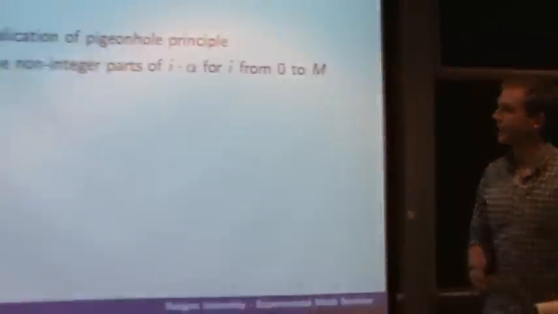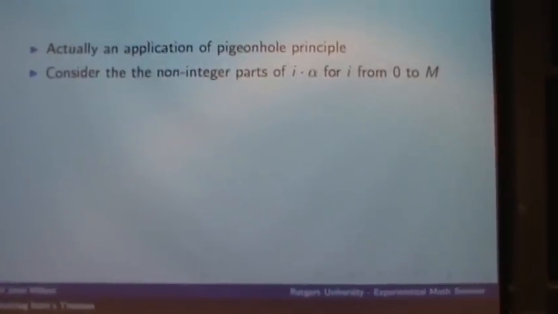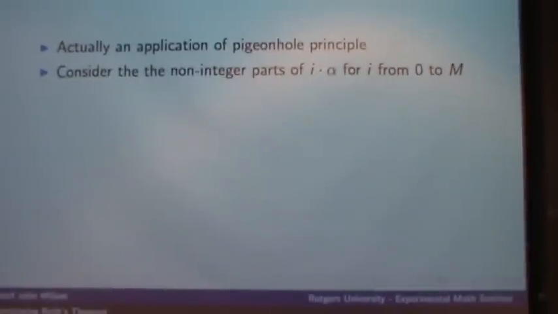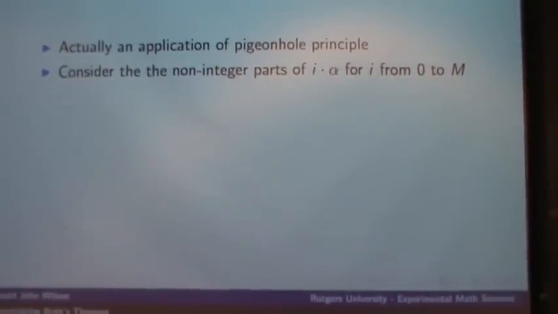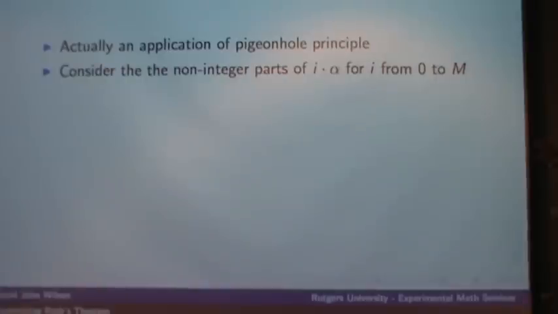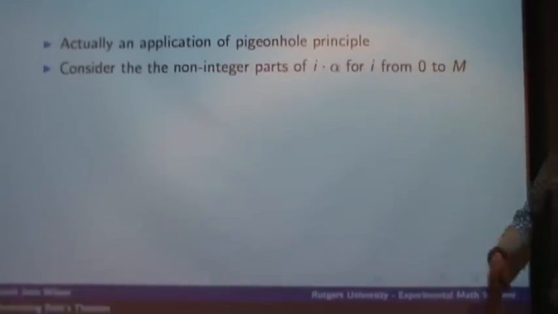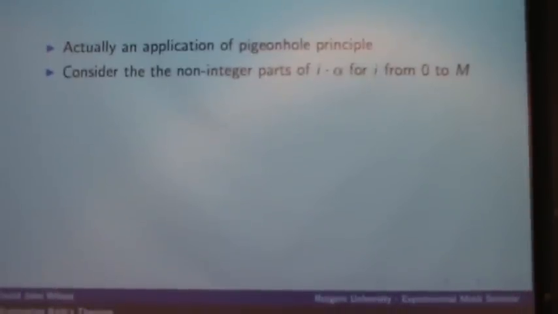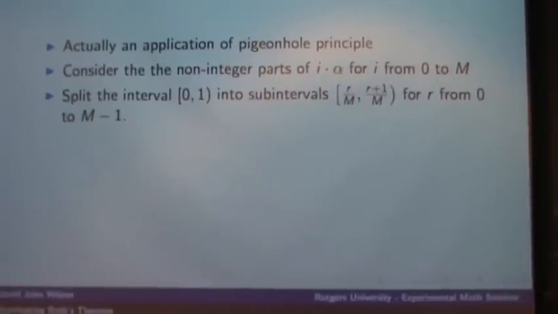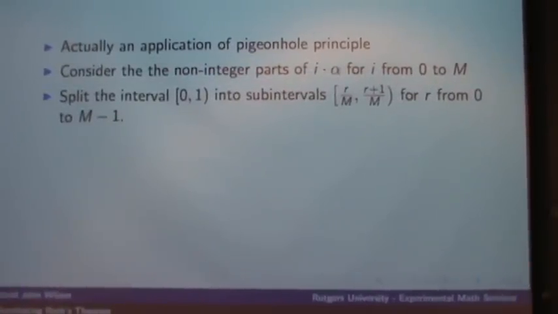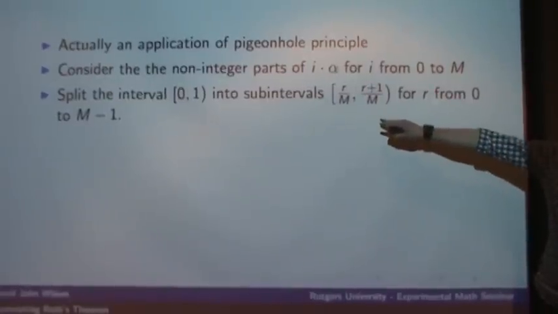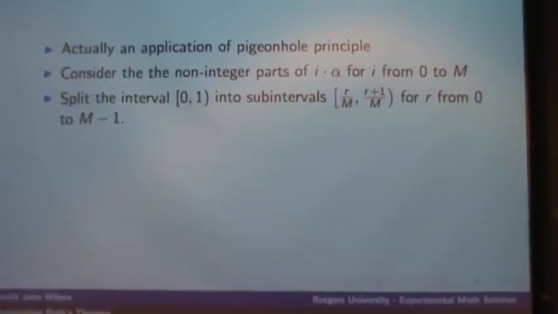Well, our pigeons in this case are the non-integer parts of i times alpha where i ranges from 0 to m. So we just take this number alpha that we're wanting to split up as a fraction plus this remainder, and we just multiply it by successive integers from 0 to m, and we have m plus 1 numbers or pigeons. And all of these, because they're non-integer parts, are going to lie in interval 0, 1. So we take this interval 0, 1 and we split it into subintervals. And the subintervals have length 1 over m, and we split it up into exactly m subintervals. These are our boxes.